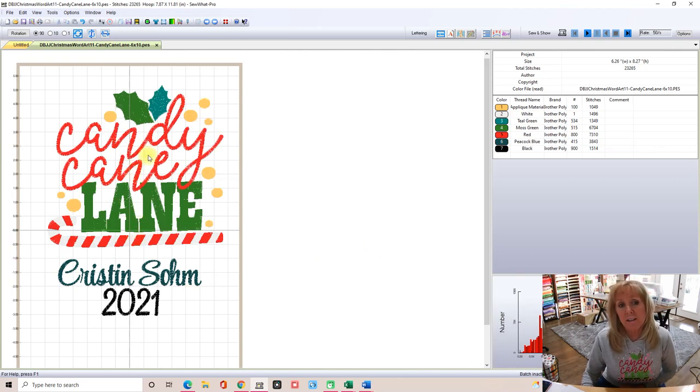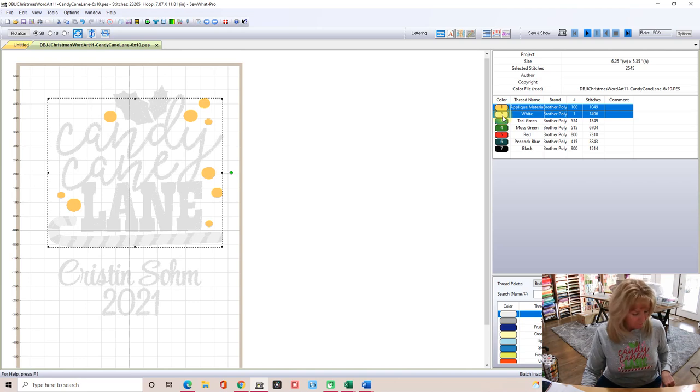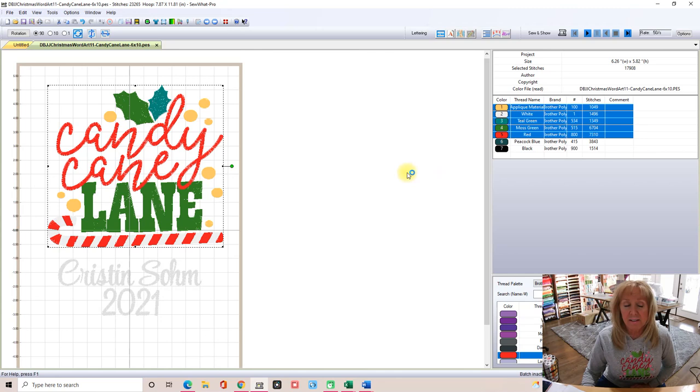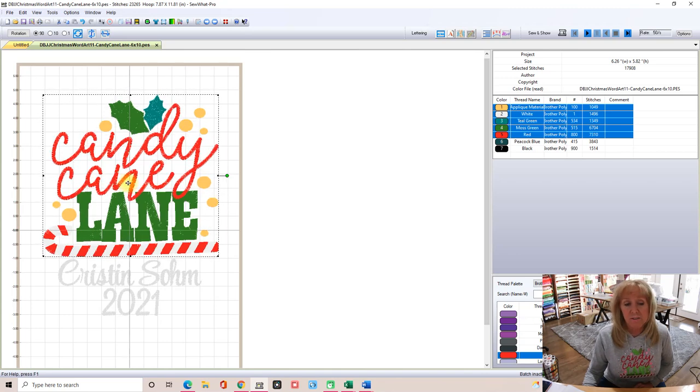like that. But then I want this candy cane, I don't know if I can do, so if I click on each of these and click control, then I can click these specific, because now they're kind of lumped together, so you want to make sure to get what you want to move all grouped together. And then you can move this down. The other way is you could have just moved the name up. Either way works. So I just want this centered and right above my name.